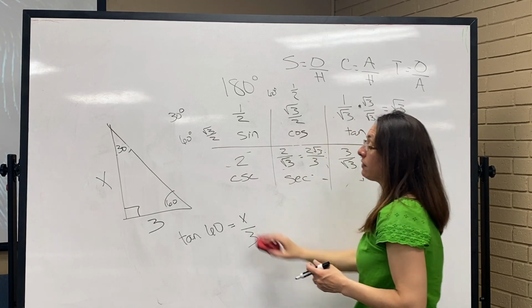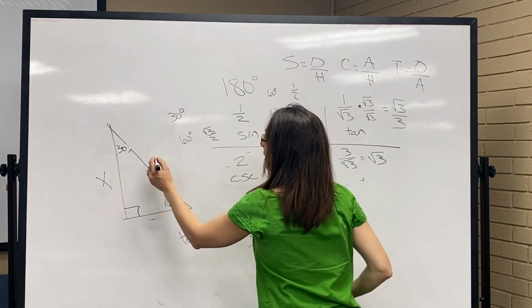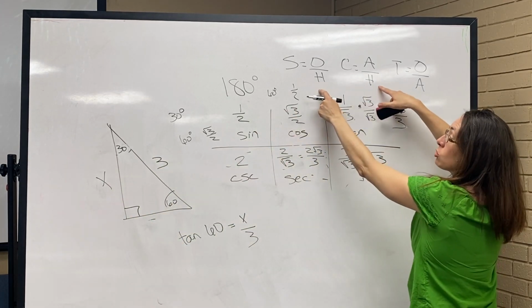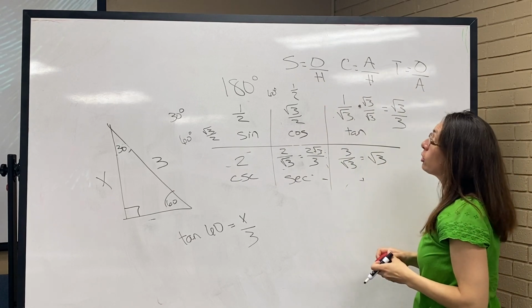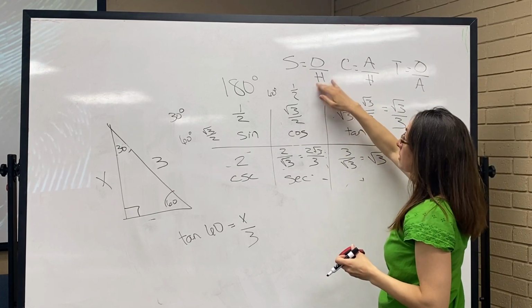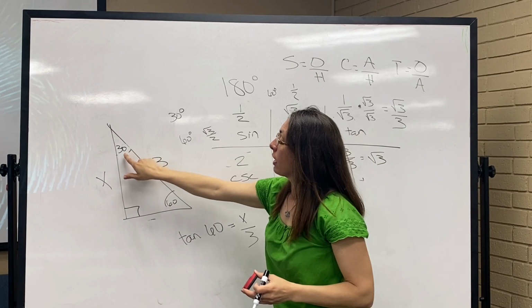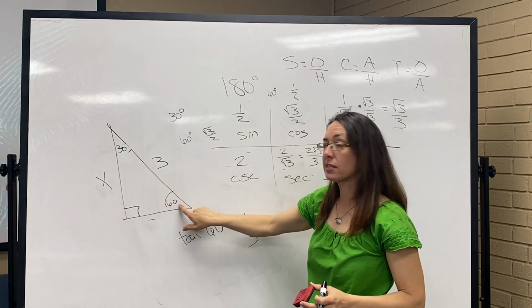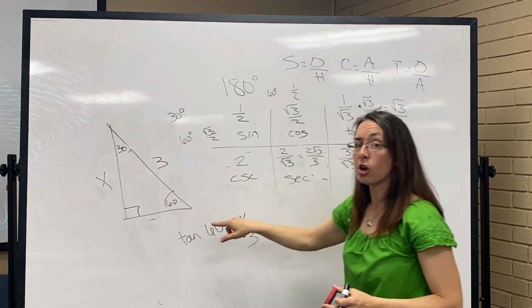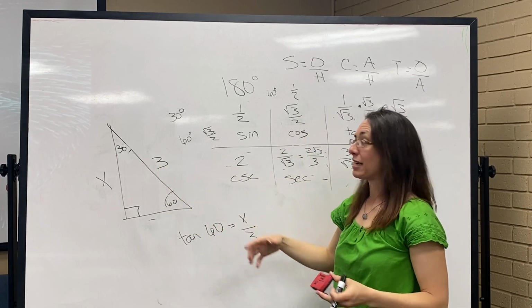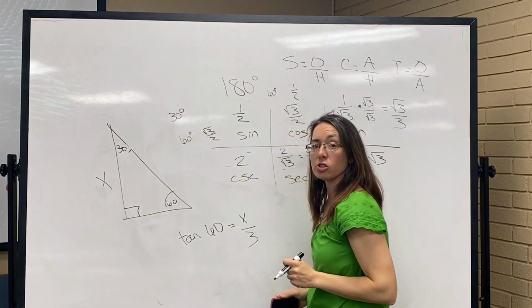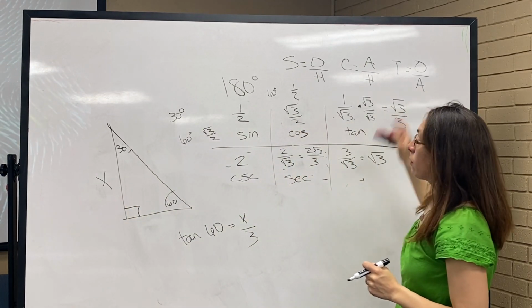If I am given a side and a hypotenuse, I'm going to want to use one of my formulas that includes hypotenuse, and either with 30, the adjacent side, that would be the cosine, or the sine of 60. So you could solve it 2 different ways and get the exact same answer. If I am given 2 sides, I'm going to want to use tangent for that.